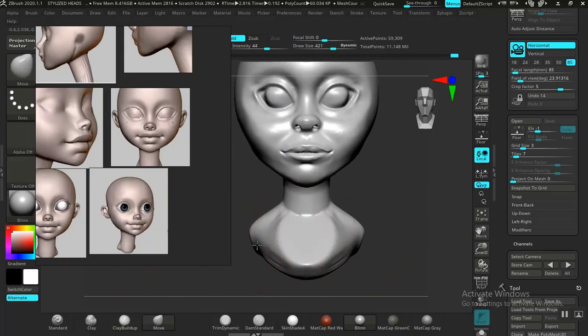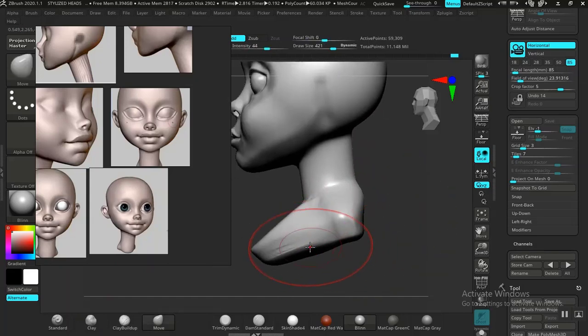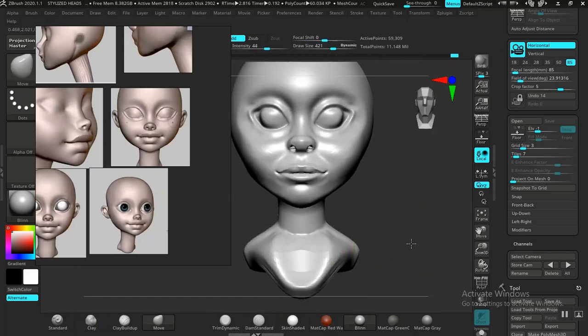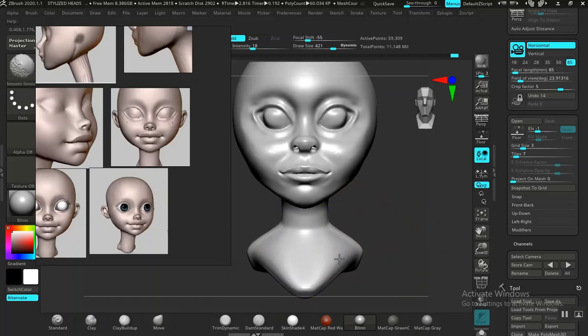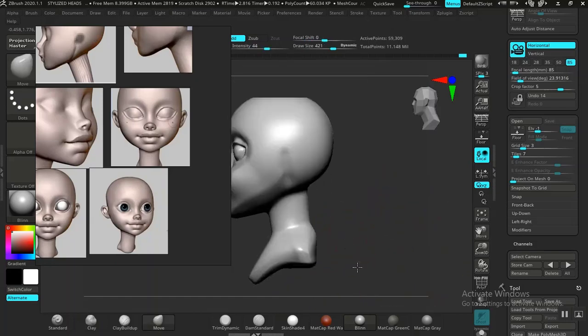Now just use the move brush and fix this up.